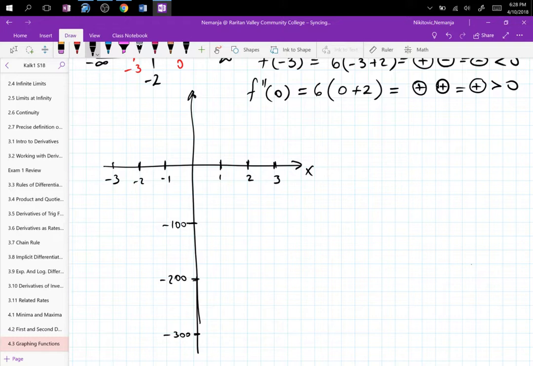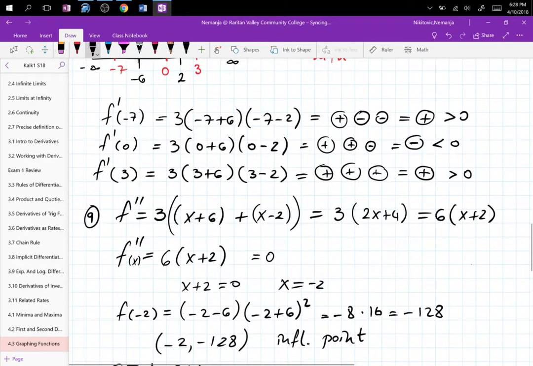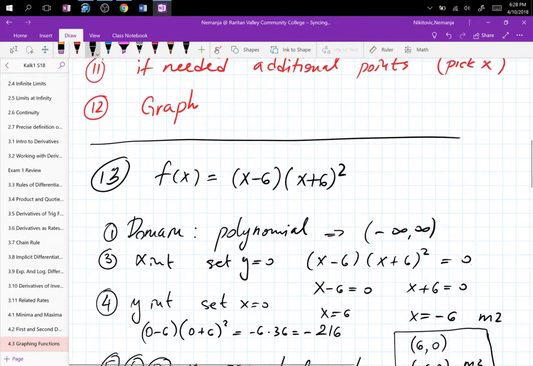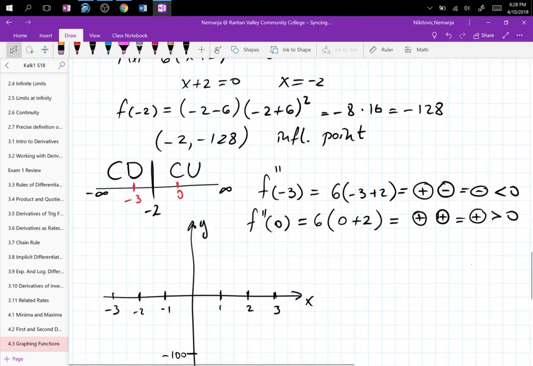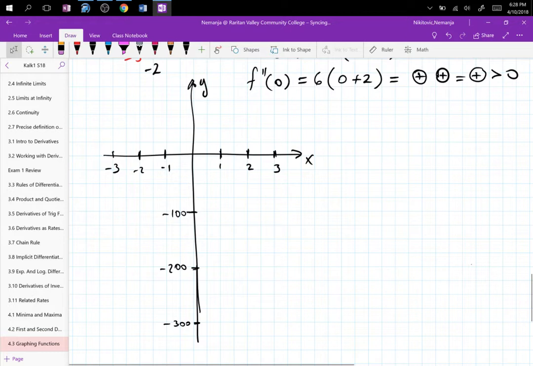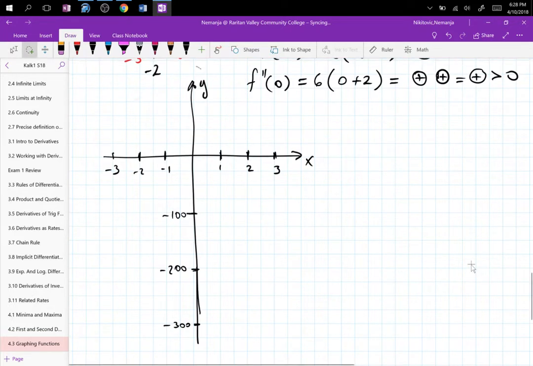The goal is to put all of the points and asymptotes first. So what are all of the points that we have? I'm going to go all the way on the top. Oh, I have all the 6s. I forgot about those. Okay, let's move the graph and make it bigger.